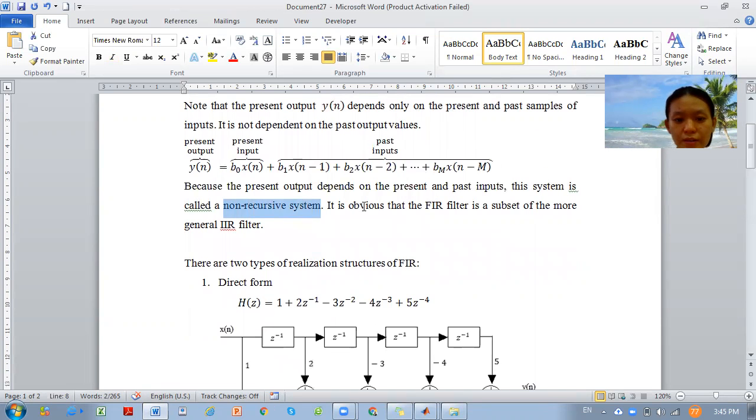Obviously, the FIR is a subset of the more general IIR.